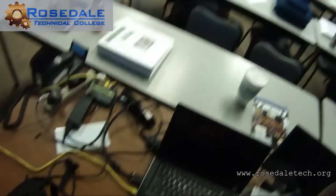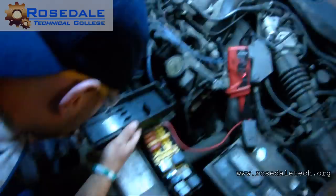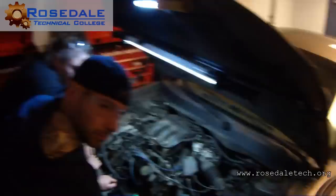Find that fuse, and then you're going to put this in its place. It's going to be a smaller one. Just so you know, your amp probe is going to go around this. That's going to go where your fuse goes. You're going to change your scaling on here. You're going to go to a 20 amp. Set that up on a 20 amp setting now. I want to see your pattern when you get that set up.